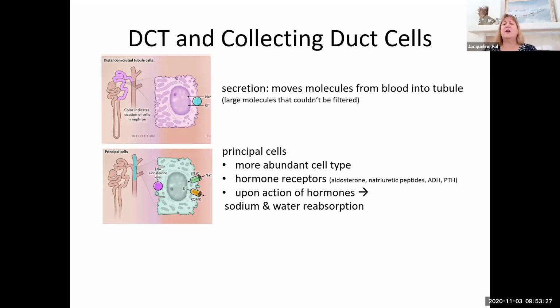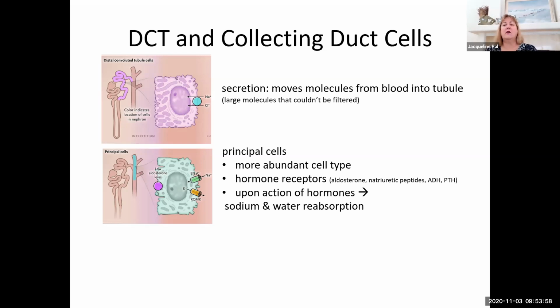So when parathyroid hormone binds to these renal tubular cells, that is going to cause a reabsorption of calcium from the filtrate, thereby increasing blood calcium levels. All right, but that's not the main reason why I want to talk about hormone receptors in the principal cells. It has to do with they have receptors for aldosterone and antidiuretic hormone, which we've already learned about, as well as our two natriuretic peptides, which we'll learn about shortly.